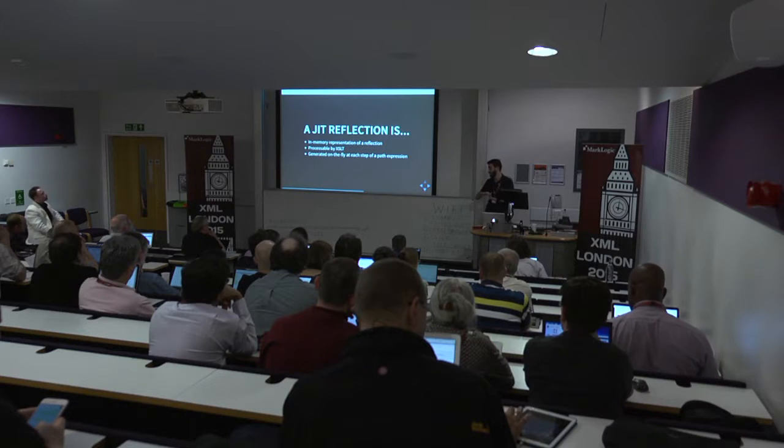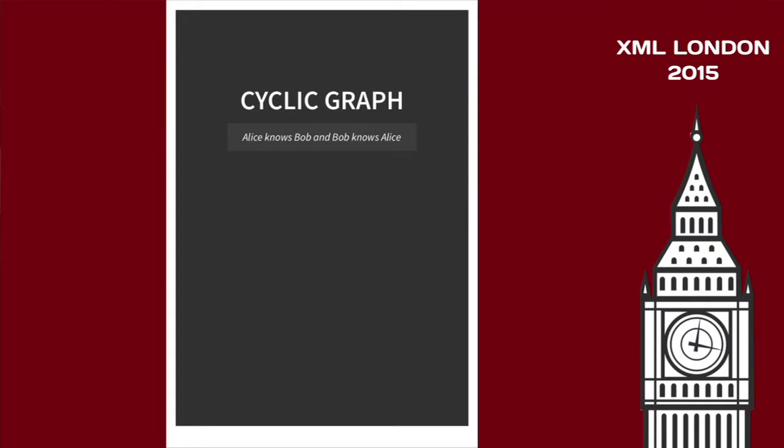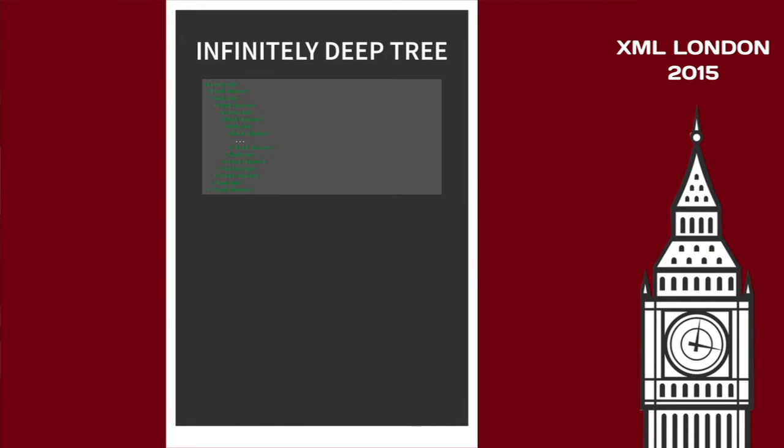But more importantly, it's generated on the fly. So you don't serialize your data and then use XSLT on the reflection. This new processor analyzes the query step by step and produces the reflection as it goes. And as it turns out, this is quite important, because let's take, for example, this cyclic graph. Alice knows Bob, Bob knows Alice. So I said before, you can't serialize that in XML. Well, that's not exactly true. You can, but you're going to have an infinitely deep tree, because you keep nesting. So that seems impossible, but if you use just-in-time reflection, that's not a problem at all.